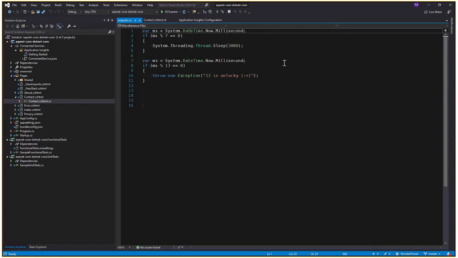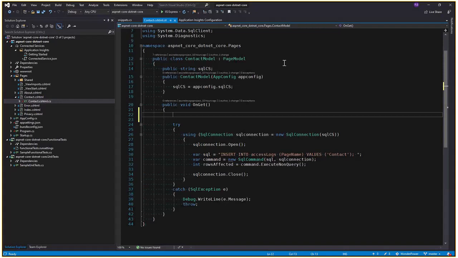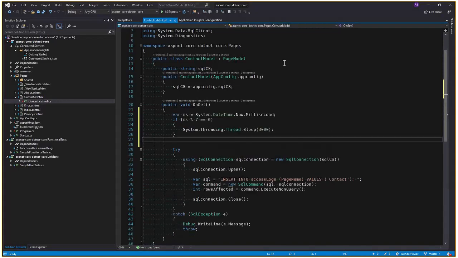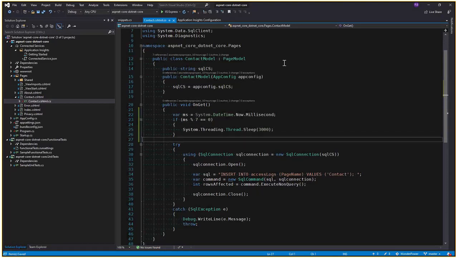I'm going to throw a little simulated problem. Every time this page loads, we're going to check the date time in milliseconds, and if it's divisible by 7, we're going to make it sleep for 3 seconds, which would be a performance problem.